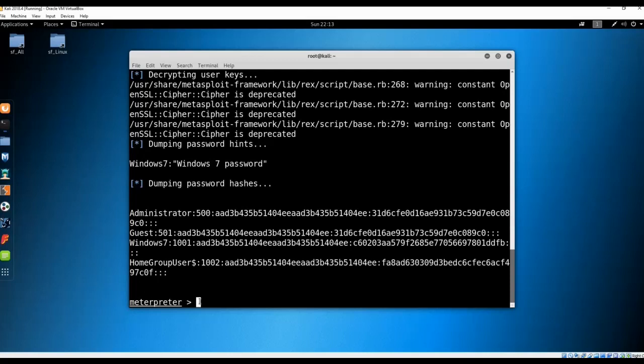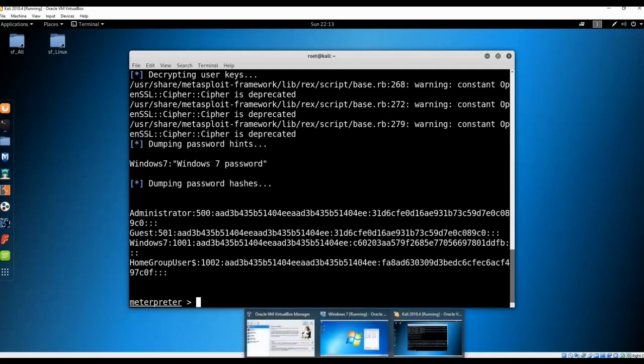Now with that being said, that it does still work, do keep in mind that such a simple command in Metasploit is going to be picked up by a lot of AVs now. So you may have to do a little bit more work to sneak it through.